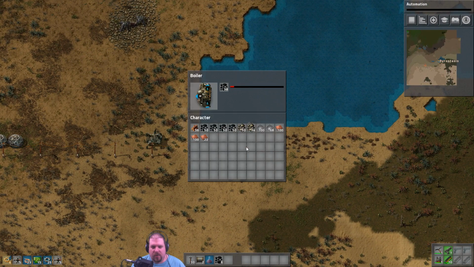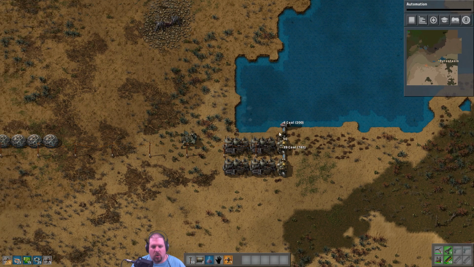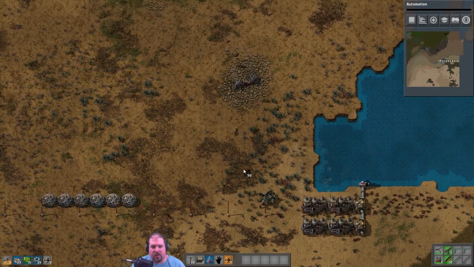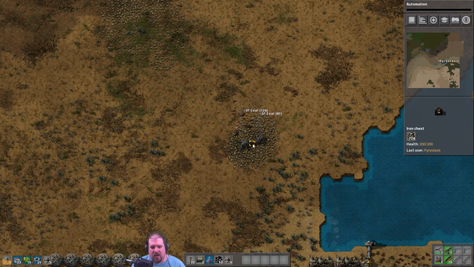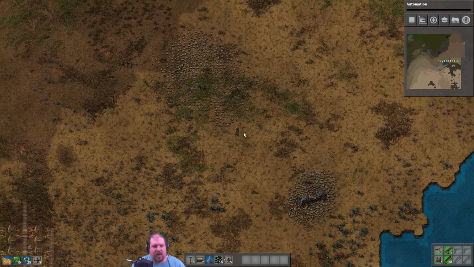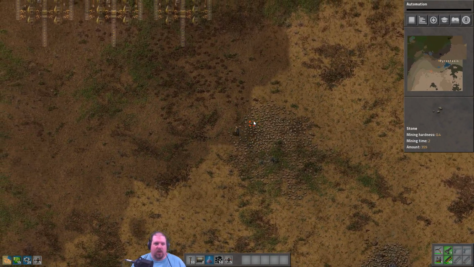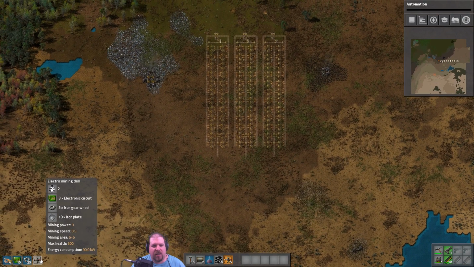So you can see right here, we've still got a decent amount of coal going in these. We want to make sure that this little thing doesn't run out of juice. Go and feed those. And I need to be careful with this. Yeah, that's a lot more stone than we're probably going to need anytime soon, but it can't hurt to get started. Okay, so right now we're making 5 electric mining drills.